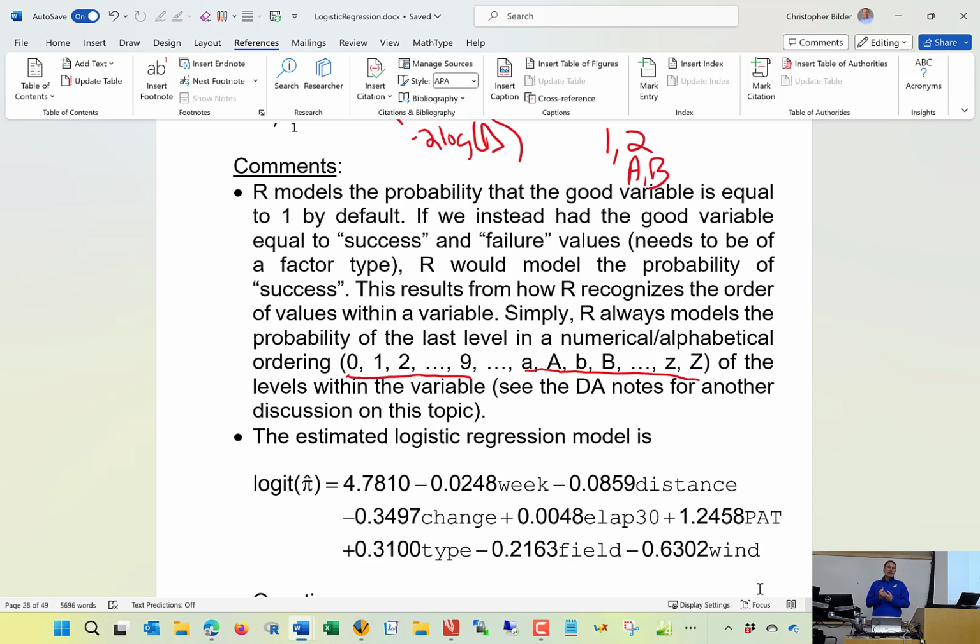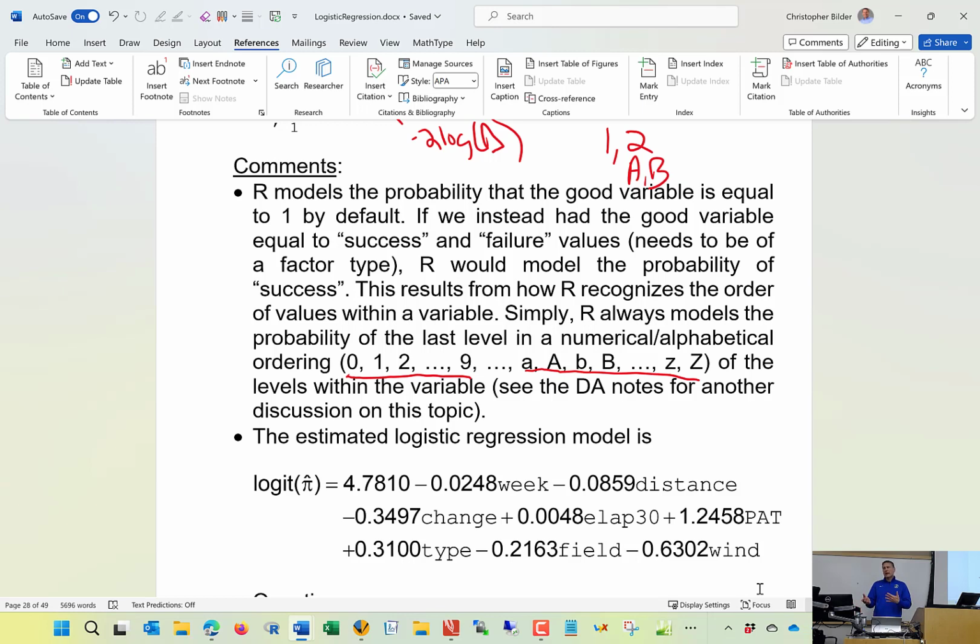Yeah, so you could easily change the order of the variable levels in your data frame. Let's say instead of having 0 and 1, I wanted to have 1 and 2. I could use the if-else function, which we've seen once or twice before, and we'll see it again here today. If-else, let's say my level is equal to 0, then assign a value of 1. Otherwise, assign a value of 2. That would be one way to do it.